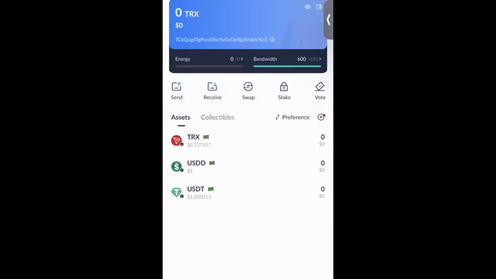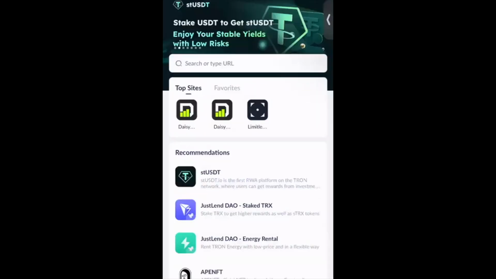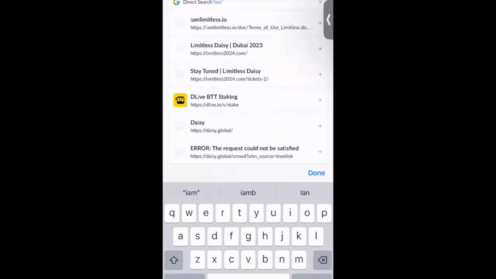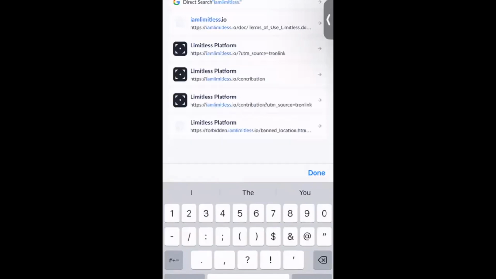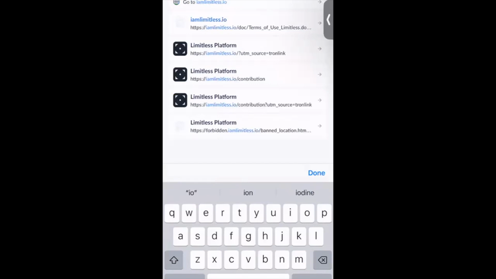Once you're back in your TronLink, okay, you would just hit discover at the bottom, and then you're going to type in here, I am limitless.io, okay? And if you were already part of Daisy, then this will automatically connect.